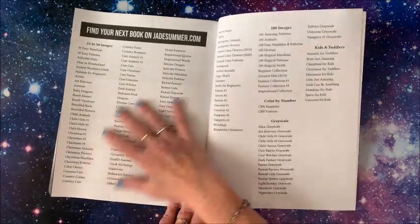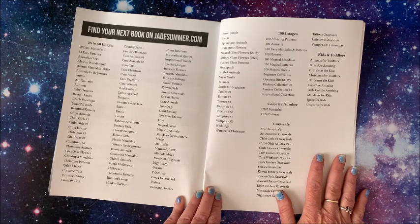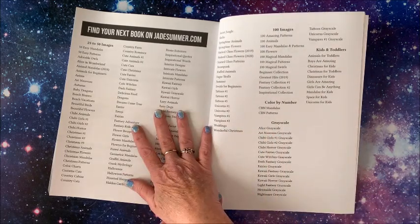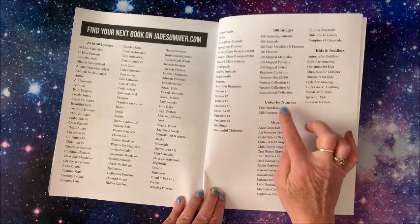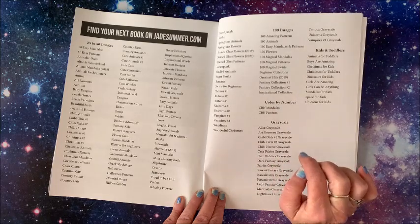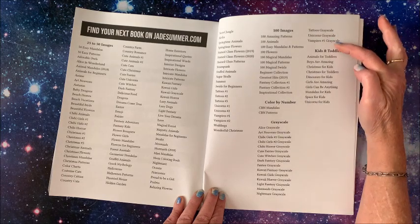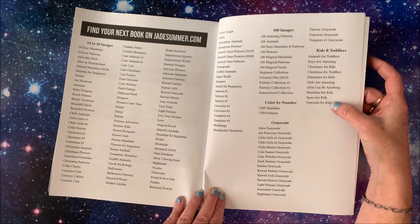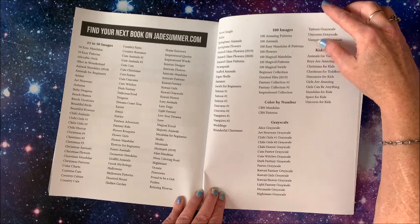Here they list all their books that they currently have out, and as you can see, it is an extensive list, pretty much can cater to everybody. They have their 25 to 50 images, 100 images, color by number, which they just started coming out with, yay. All of their grayscale coloring books, more yay. And then they do have some for kids and toddlers. Of course, us adults can color them also.